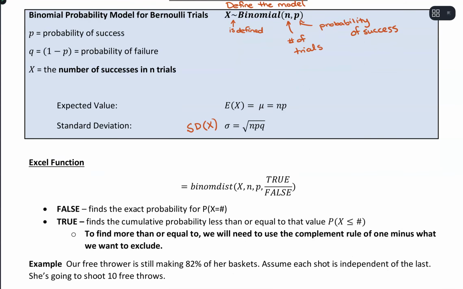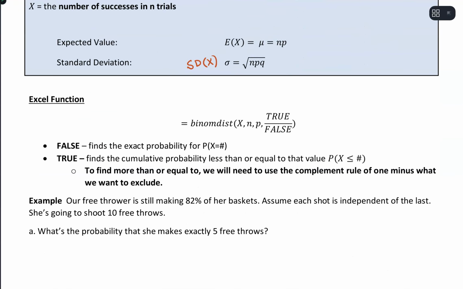So in Microsoft Excel, you'll be in one of the cells, and you'll type the equal sign. Equals will start a calculation for you, and then you're going to type in BINOM.DIST, so binomial distribution. Then you start parentheses, and you're going to list 4 pieces that are separated by commas. So it goes X, comma, N, comma, P, comma, and then you have to choose between true or false.